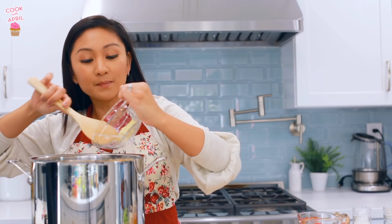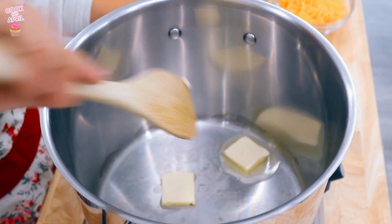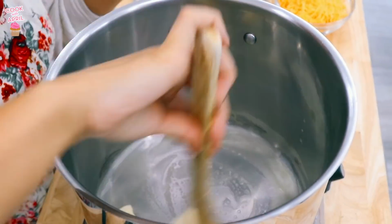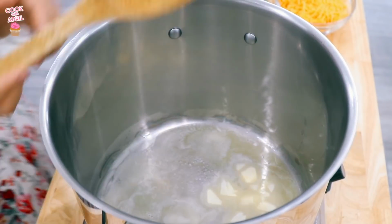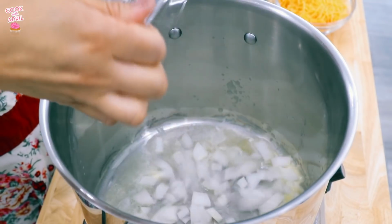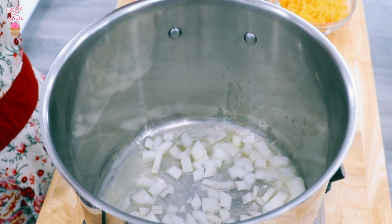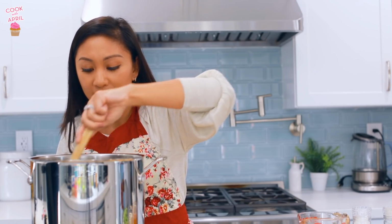So let's begin by melting the butter. And once that's melted, we can saute our onions. Now you're ready to add your chopped onions. This is half of a white onion. I love that sizzling sound and the smell. We're gonna saute this for about a minute or two until we see that it's transparent.